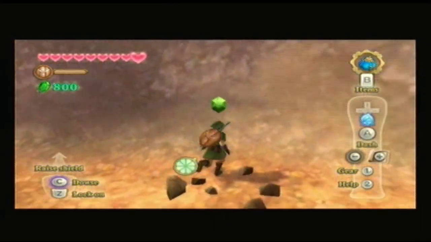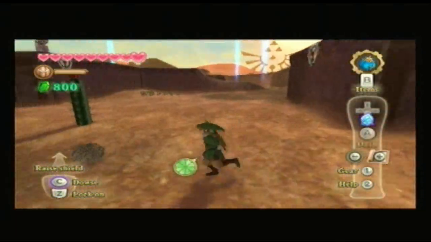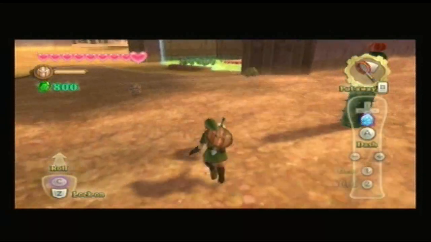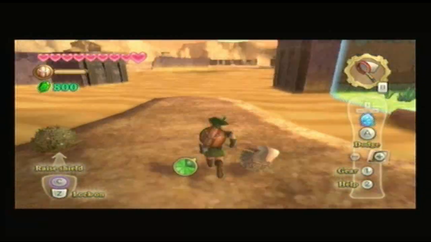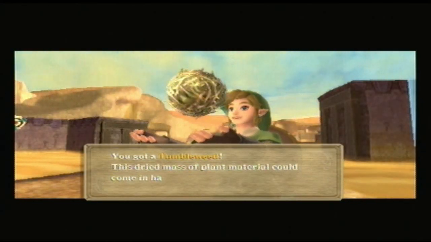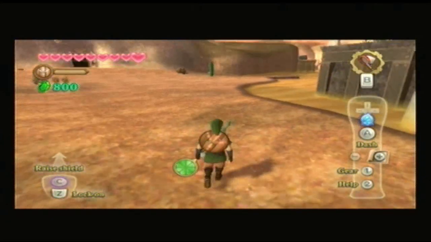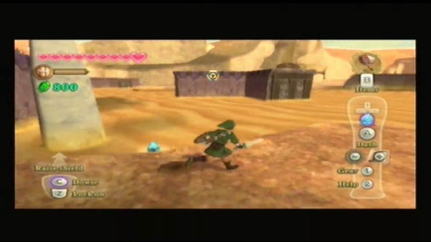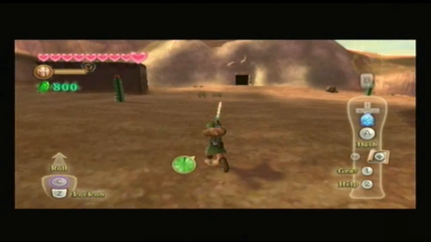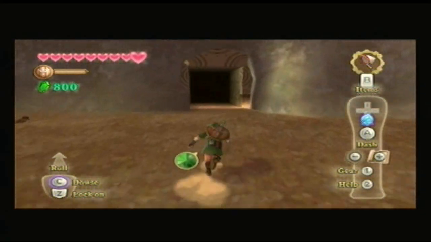No! Oh, I could have caught that. I didn't have my net out. Ooh. Not this time. Haha! I caught a tumbleweed. That's awkward. So now we have two tumbleweeds. Yeah, anyway. I don't need it. I don't want you. I don't know how to get that chest. I really don't. That's okay, we'll just go in here.